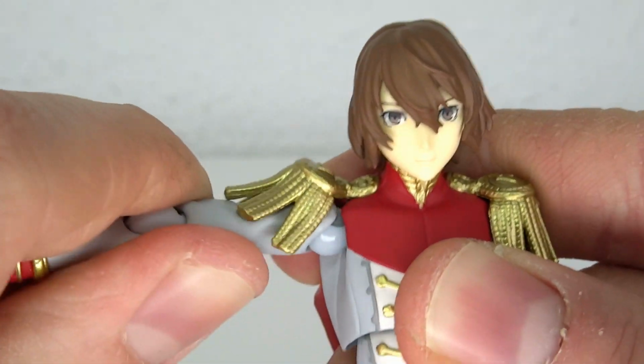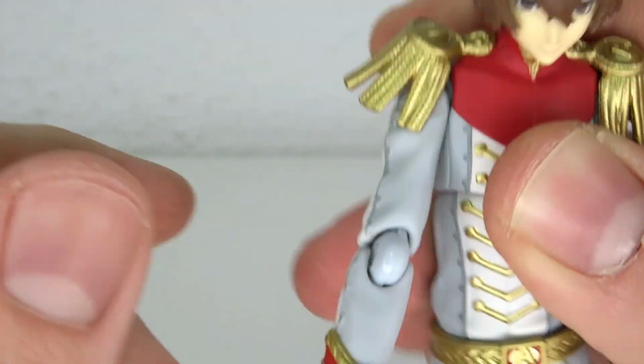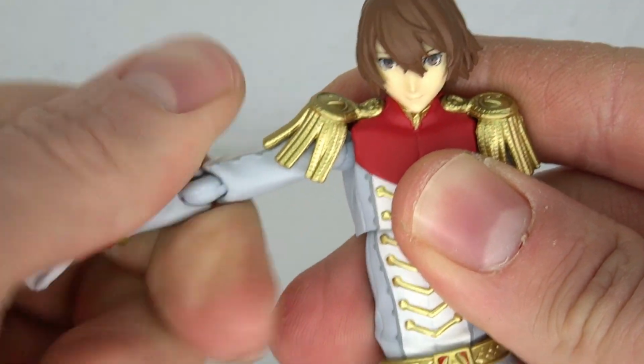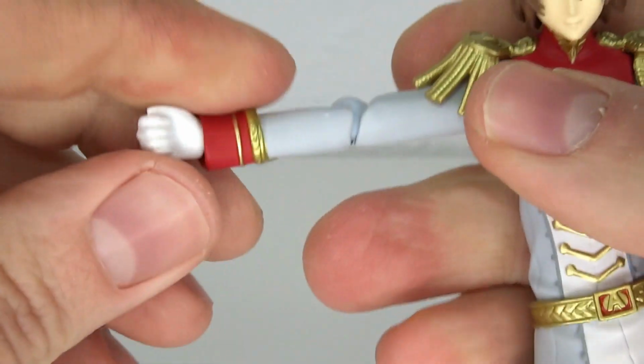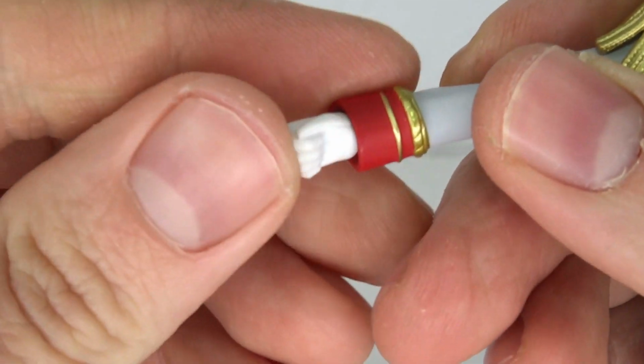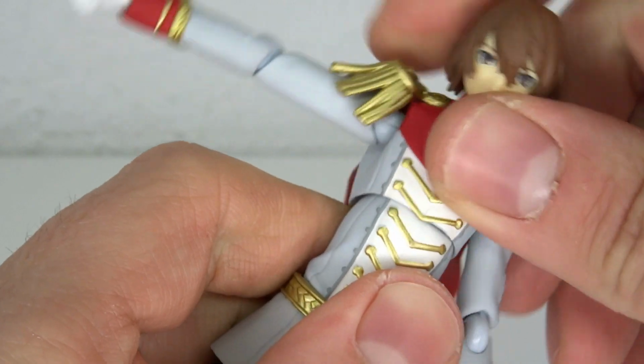Ball joint in the chest area, and then a ball hinge on the shoulder that moves up, down, and rotation on there. Moves forward, moves to the back, and rotates all the way around. Then you have a ball hinge in the elbow, and another ball hinge in the fist. Goes back, forward. Rotation in chest area, same thing.